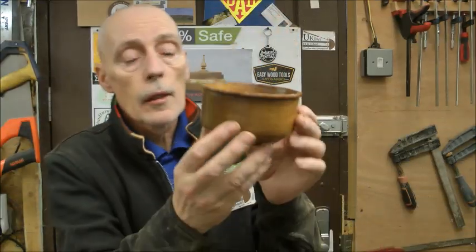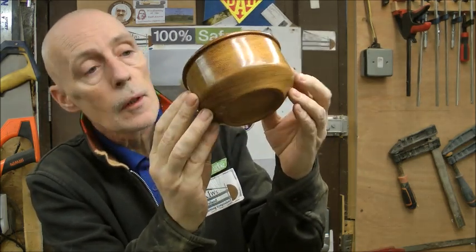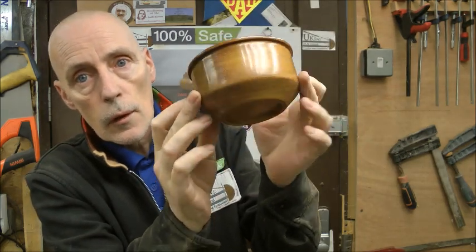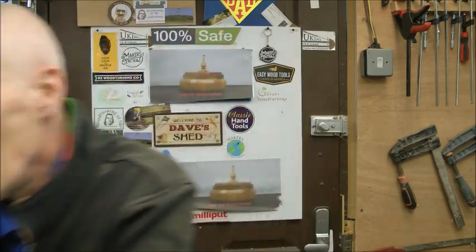Okay then, I am finished here. That is my liquor bowl. The bottom. Inside. Using Wood Wax 22 as my finish. I'll leave some stills up and put it on the turntable.